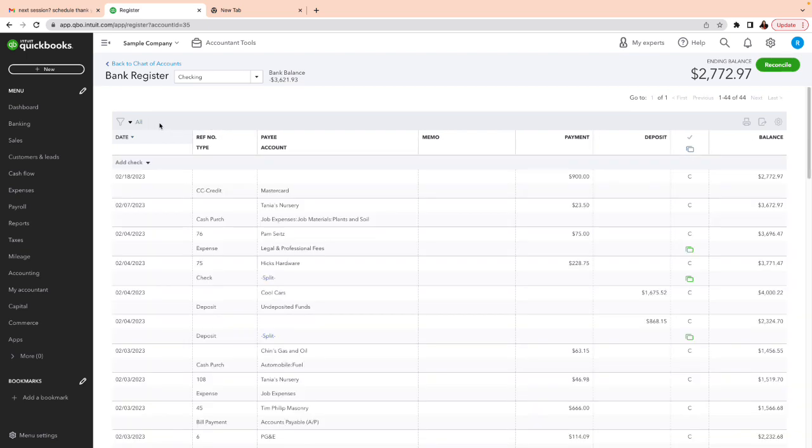All right, so next thing is to be able to reconcile all your other accounts, your liability accounts. You want to reconcile all your asset accounts, anything, especially the liabilities. If you have any loan, mortgage, you want to make sure that you reconcile that so you can account for any kind of interest expense versus payment to principal.